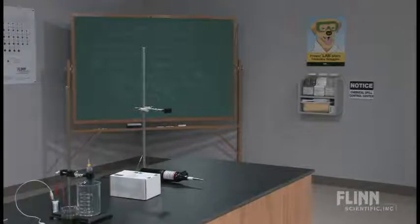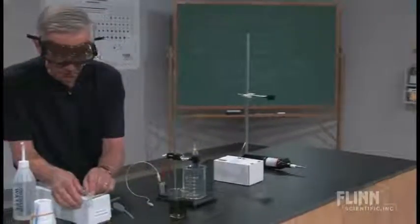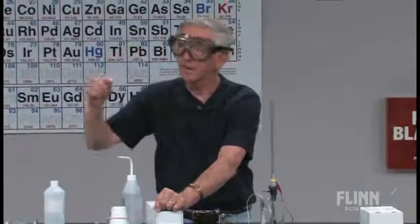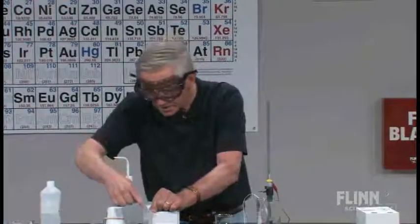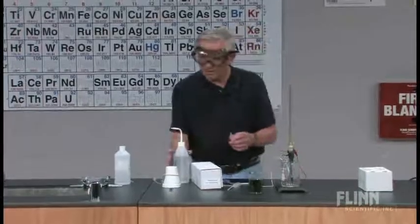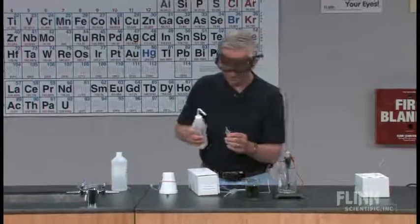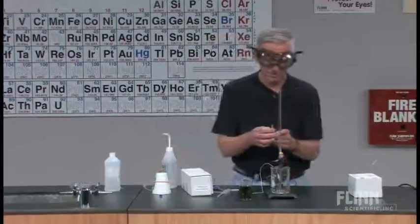I have taken a bulb just like the one that's over there somewhere. This time I've put a little piece of copper wire in each side. There's a gap of a millimeter or so, not really critical. Hot melt glue seals where I put the wire in. We're going to do the same thing, but a little bit differently. So I'll get this going. In some ways, this is even more satisfying.